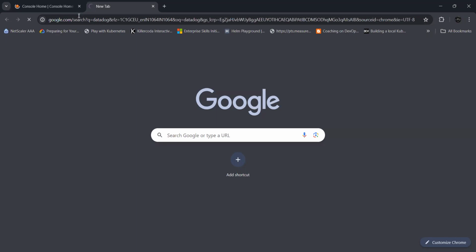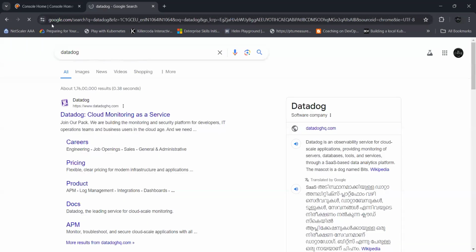Coming to the lab, I will show you how to onboard Datadog, I mean, how to create an account on Datadog. In Datadog, we get a 14-day free trial to go through each service and all the things. So how to access Datadog? My screen is visible, right?